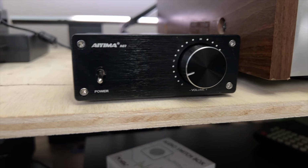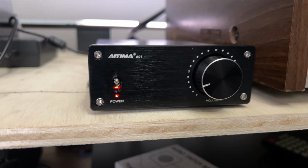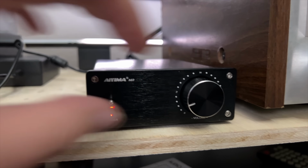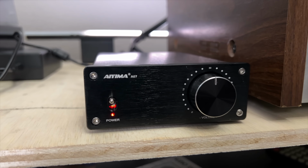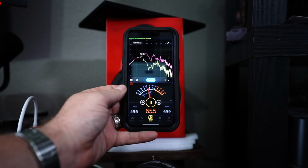All right, so here we go. I'm filming this on my phone, so it's probably not going to sound perfect, okay? So this is the 32 volt power supply. That is right there. So this is the stock power supply. I'll turn this up to 12 o'clock, okay? I know you're not going to hear this very well, but I'm going to put up the real-time analyzer. Okay, so ambient in here is about 30 dB.